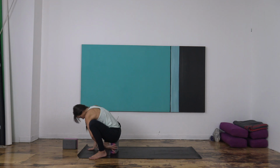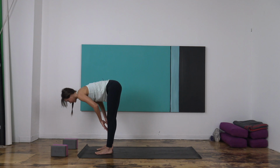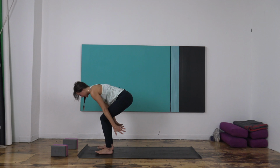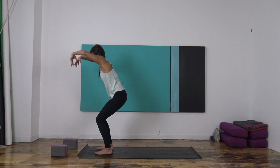Releasing your hands, lift your sit bones, heel toe your feet hip width distance apart. Inhale, halfway lift, cleanse. Exhale, fold. Inhale, chair pose, Utkatasana. Sit back as if you're sitting in a chair. Draw the belly in, and then try not to have any curve in your spine. Hug the shin bones back.